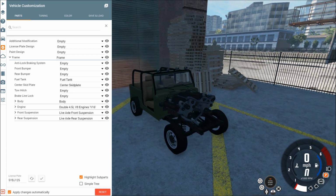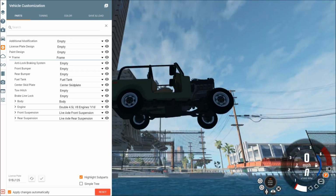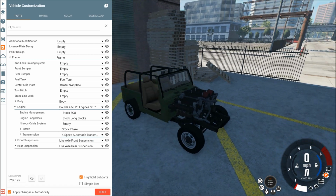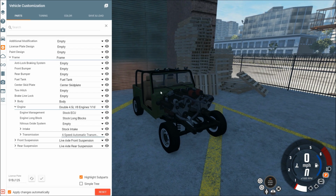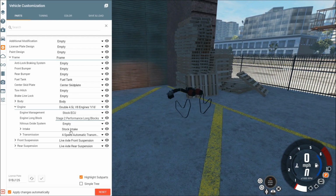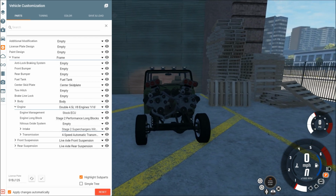Yes, this is two 4.5-liter V8s mated to, hopefully not a manual, a four-speed automatic. This is two V8s mated to a chain drive, I think it is. There's some sort of a chain drive that mounts to the input shaft of the transmission. But if you think we're done there, no. Because not only can I do two V8s, I can also put two blowers on it.